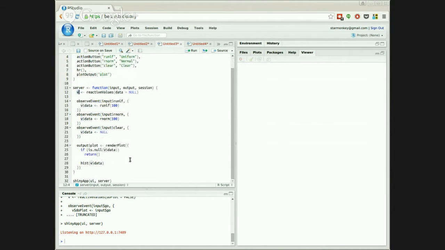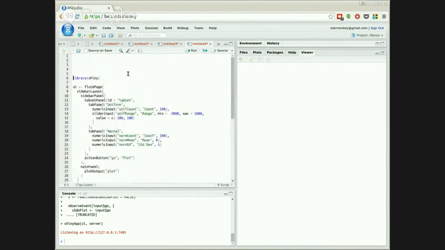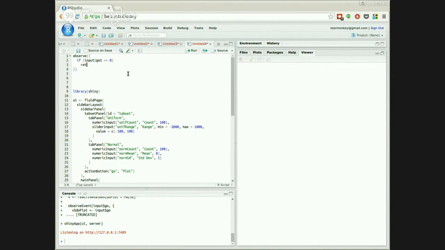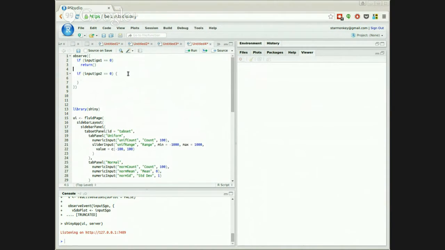Let me give you another example of an anti-pattern that I saw. It was literally inside of an observe: if input$go1 equals 0, and then if input$go2 not equals 0, do something.